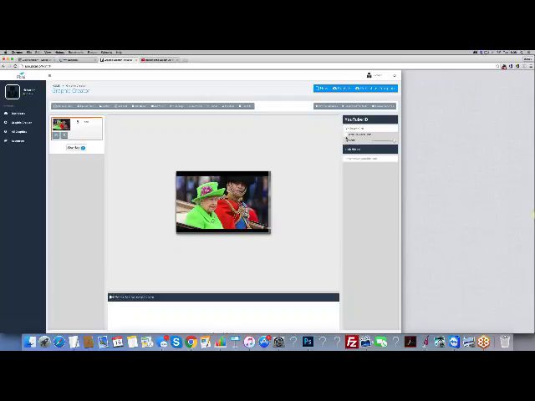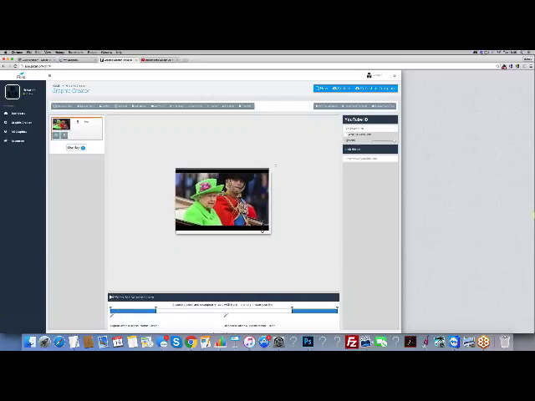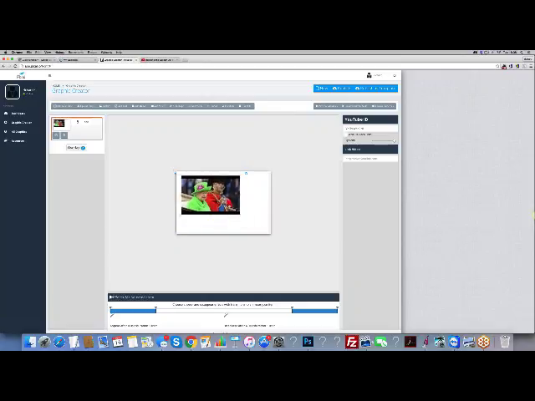Now there's two ways to play the video. You can add it in and let it run for the slide. So if your slide is 5 seconds, it will only play 5 seconds of the video before going to the next slide. Or you can wait till the video ends. You can see it's 5 seconds at the moment. If you click wait till the video ends, it drops to 103 seconds. That must be the length of this video. And you know that plays to the end of the video before it goes to the next slide.